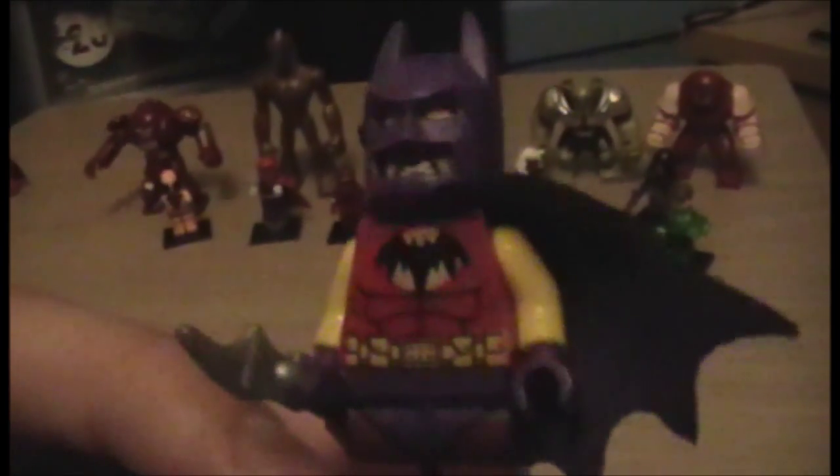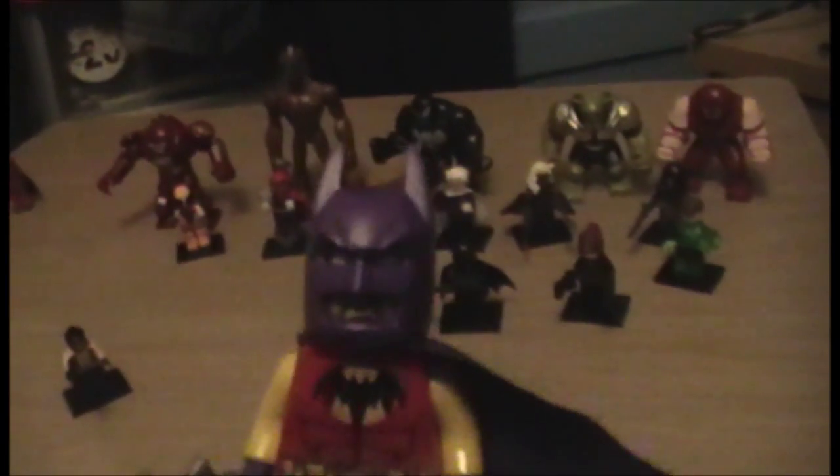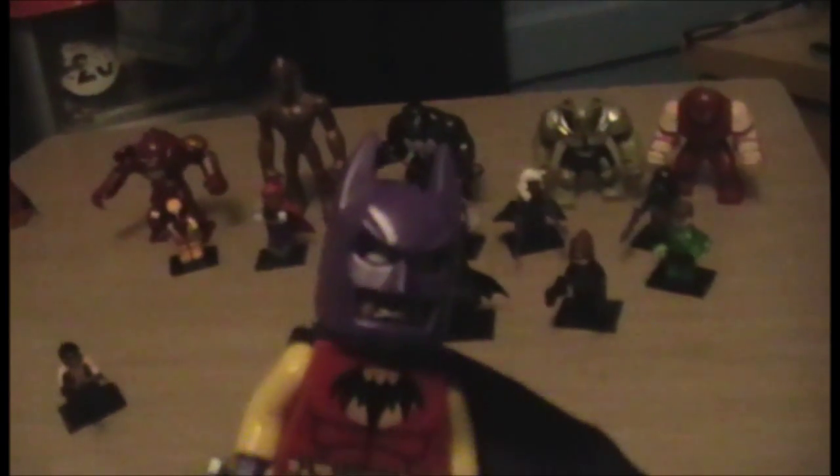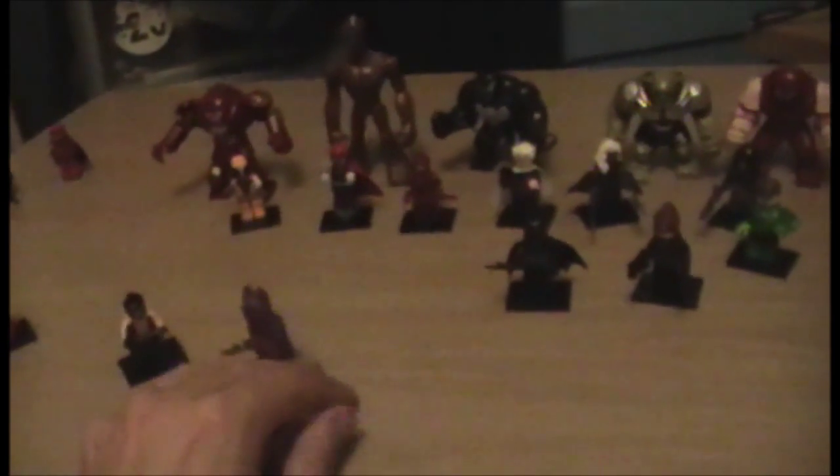Next up is Purple Batman. I think he came in an Arctic set possibly — I'm not sure, I don't collect Batman minifigures. He comes with a silver batarang. His printing is very reminiscent of the 60s Batman show. His back is also printed and he comes with a purple cape and purple cowl, which I really like. I tried removing his headpiece — it's a very snug fit and his head also comes off. But you can see he has white eyes: the minifigure's face has a printed face, and then a white headband thing which acts as the whites of his eyes. It's a pretty cool little feature.